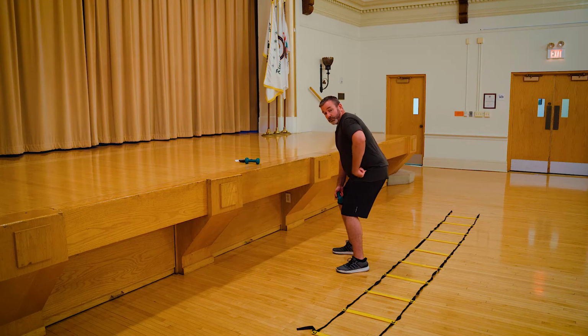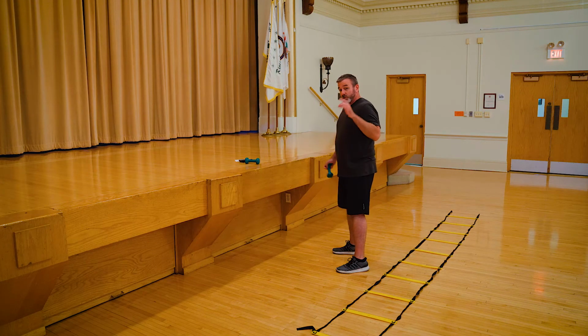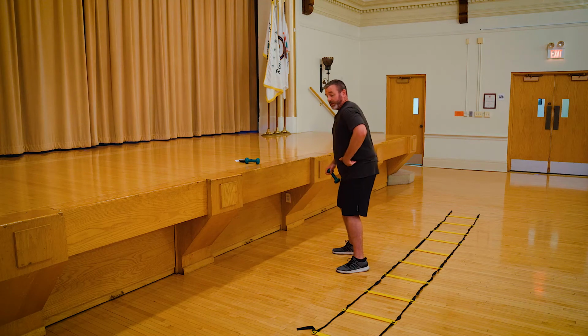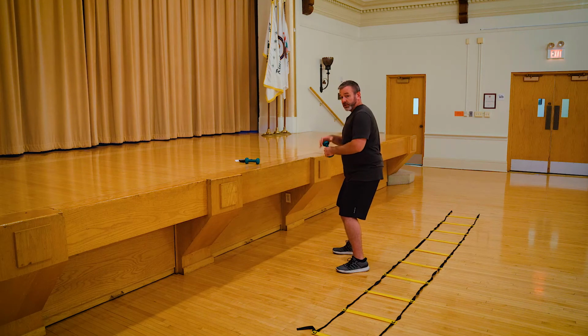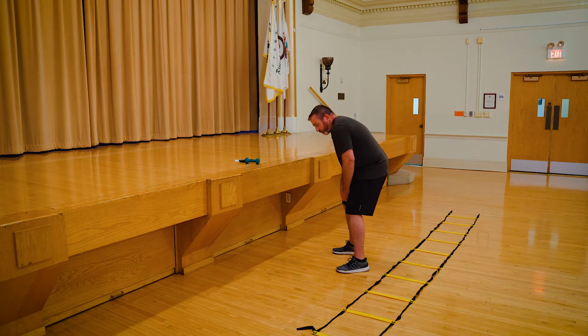And it's really about this bending and the hip extension. So, hip hinge to hip extension. It's a little bit different than a squat because I'm hinging at my waist more, whereas in my squat I'm staying a little more upright. With my hinge, I'm bending forward a little bit more without rounding my shoulders.